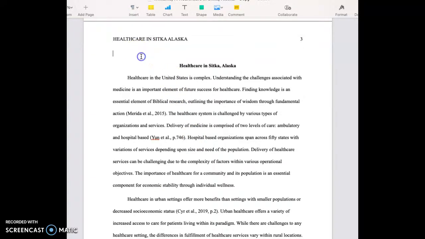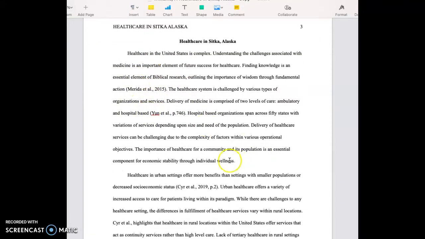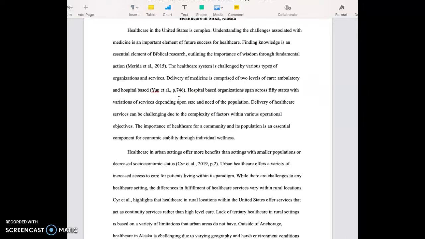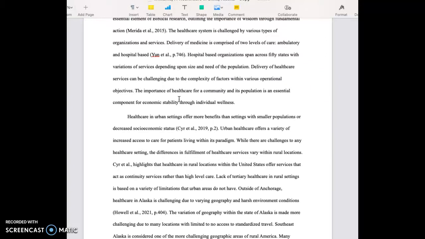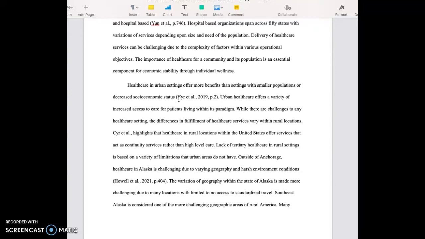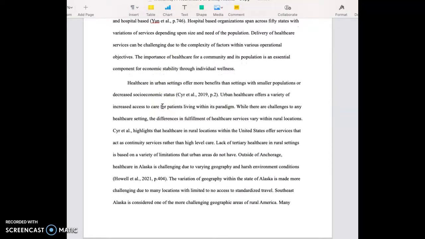And then you look at the start, so you start the body of your paper talking about your topic, and you make sure you separate it right in regards to your paragraphs. But I was talking about healthcare in Sitka, Alaska here, which I think, as many of you know, it's a rural area, which is a little bit different than some of the urban centers that we have. So it was a pretty easy paper to write about it, and an easy topic to write about. So I think you need to find something that is not super hard to follow, I guess, in general.